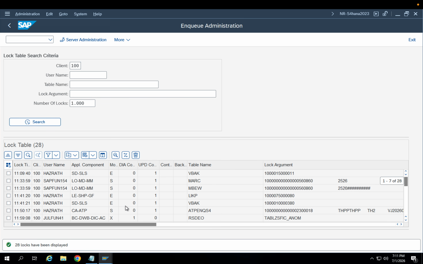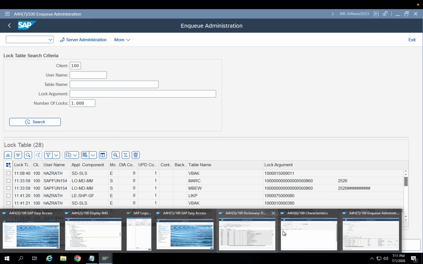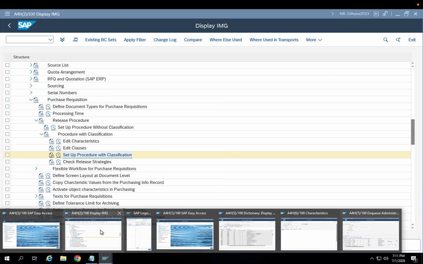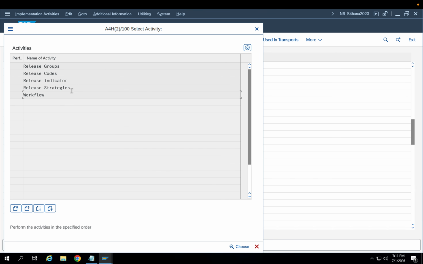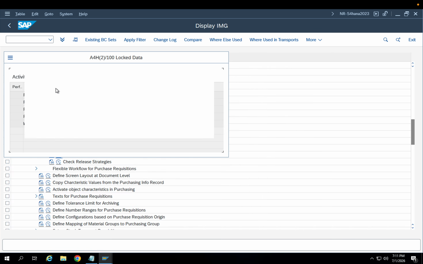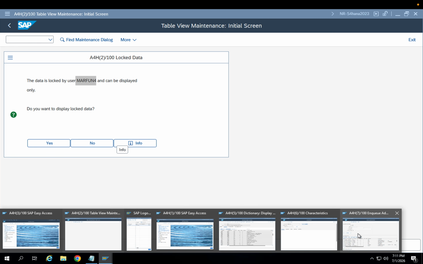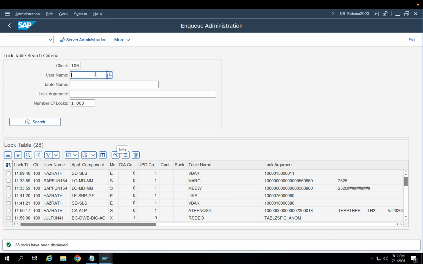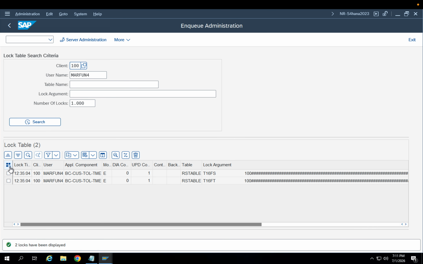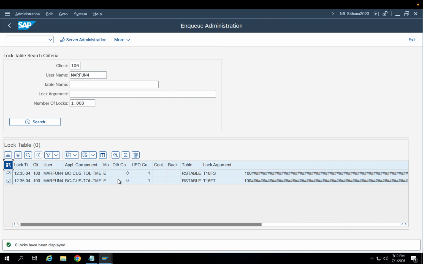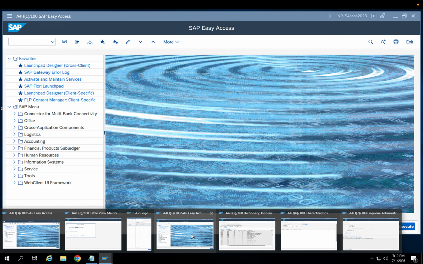I don't want to disturb everyone, but I need to perform this. So we'll check again, and here MER FUN4. Okay, I'll go for MER FUN4. Search here, these two are there. They are using. I'll just delete these two, because I want to perform my side, right? Okay, I'll just delete that.